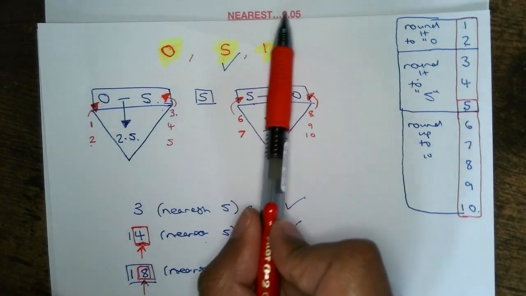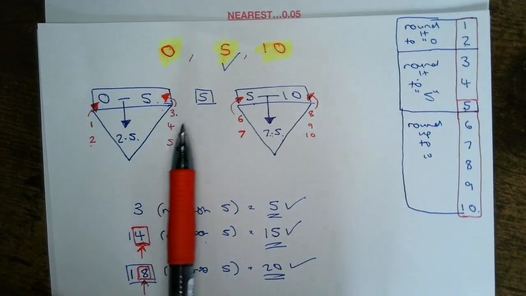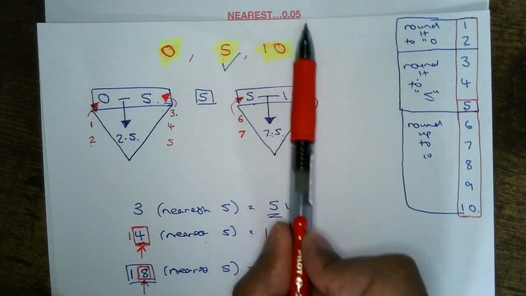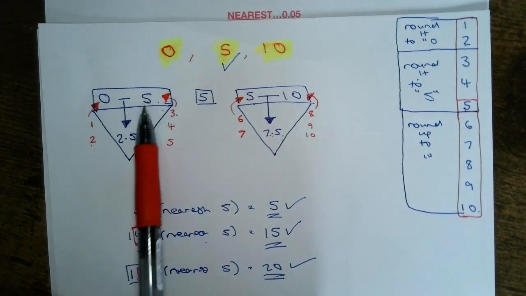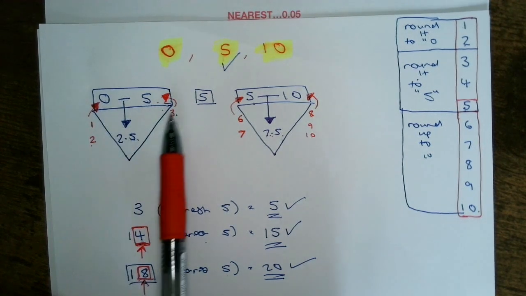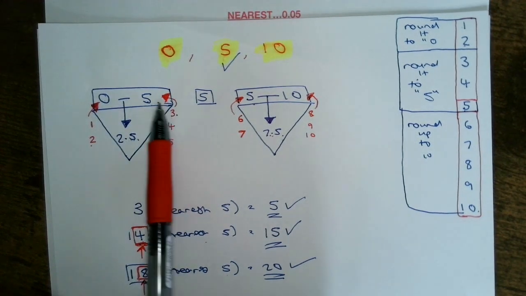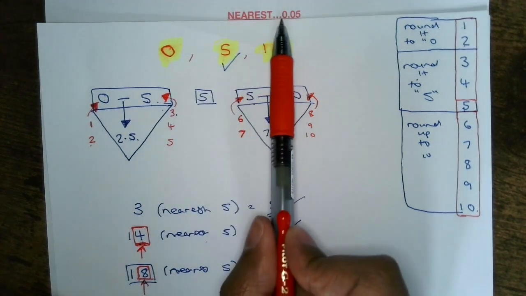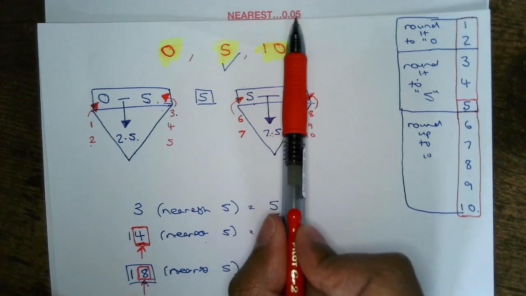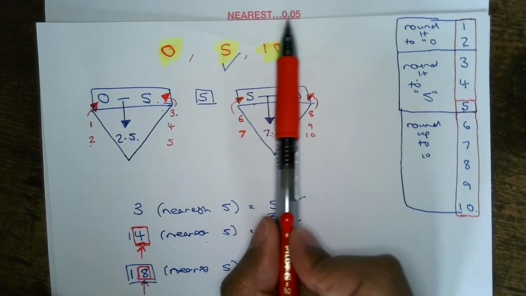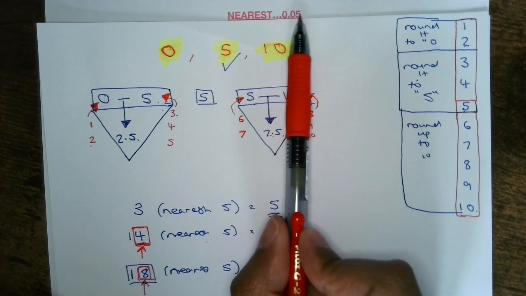It's similar when we're rounding to the nearest 0.05, because we look at the number and we say, is that number in the 0.05 position going to fall in this range? Is it 1 or 2 and we're going to round it down? Is it 3, 4 or 5 and we're going to round it to the 5? Is it a 5 and are we going to leave it? Because if it's 0.05, let's say it was 1.05, we would leave it alone, we wouldn't touch it. We'd say, right, we'll leave you alone because you've already got a 5 in that position.